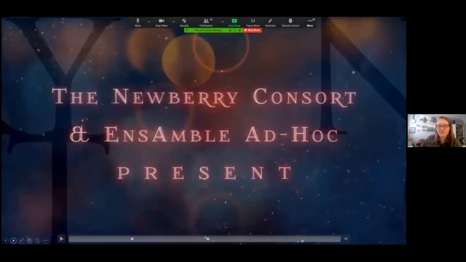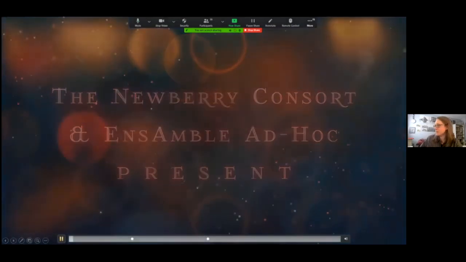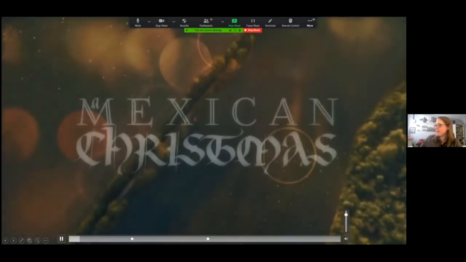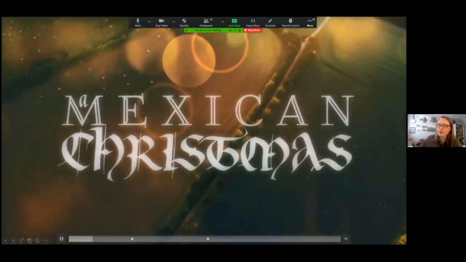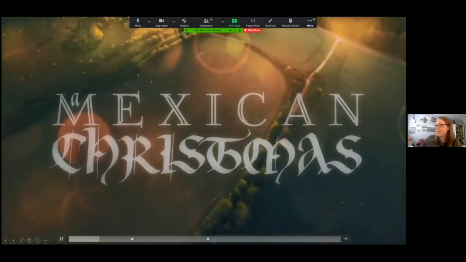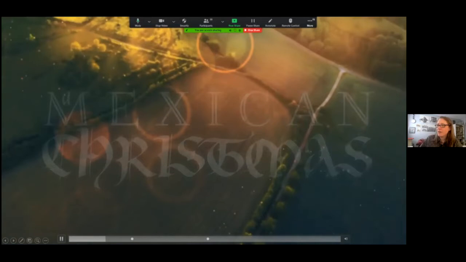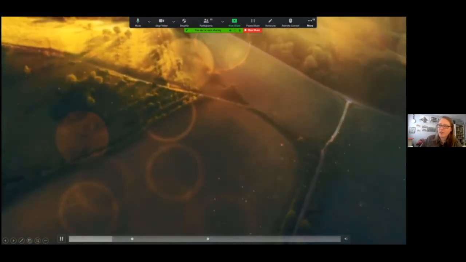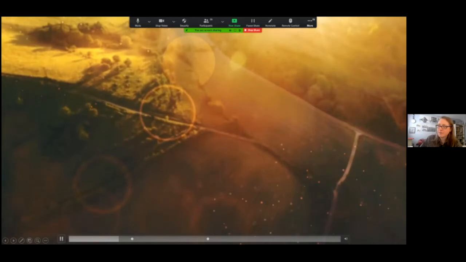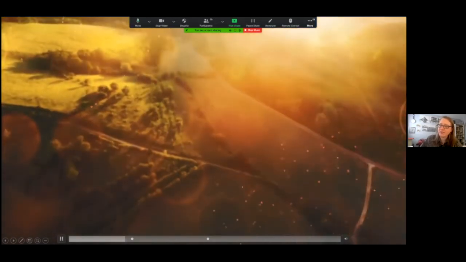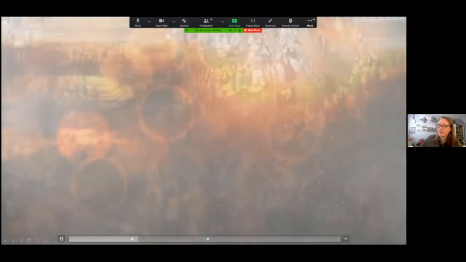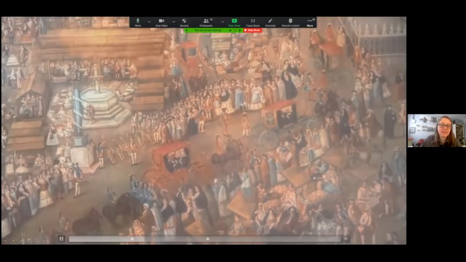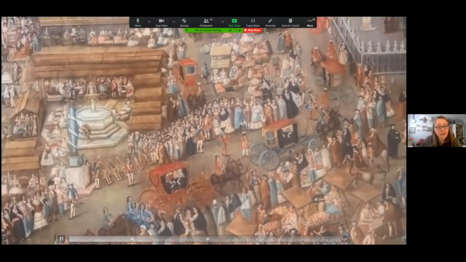This is one of my favorite things, this flight. This imagined flight over the fields outside of Mexico City. It's dawn. Sun is about to crest over the horizon. You hear the music starting. A cloud comes in. And in a flash, we're in 18th century Mexico City, still flying in the same direction.